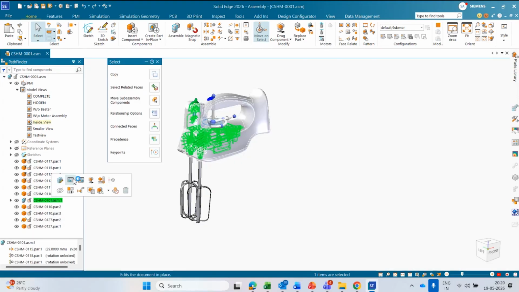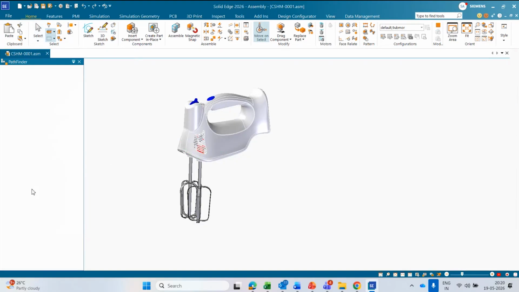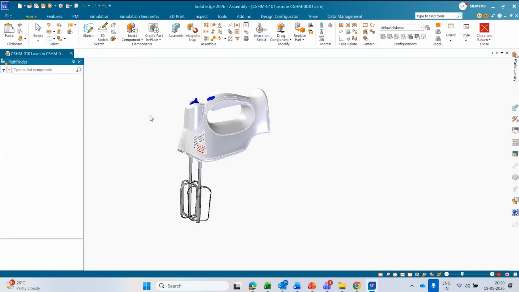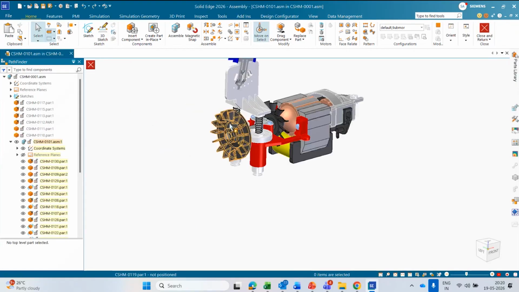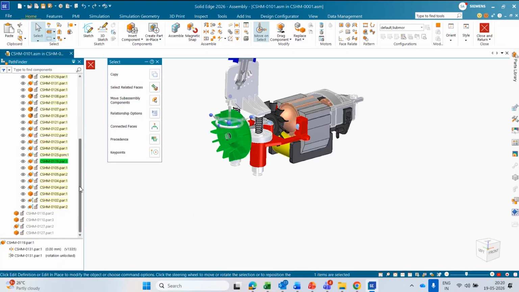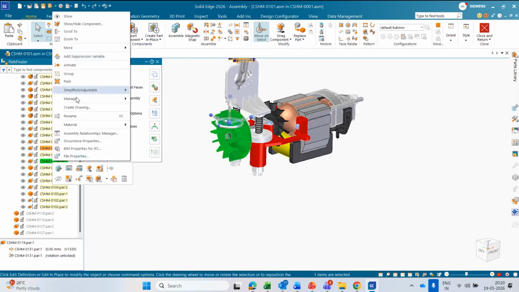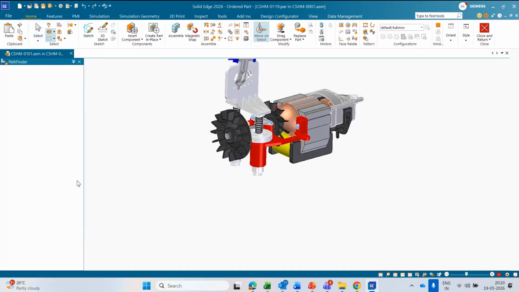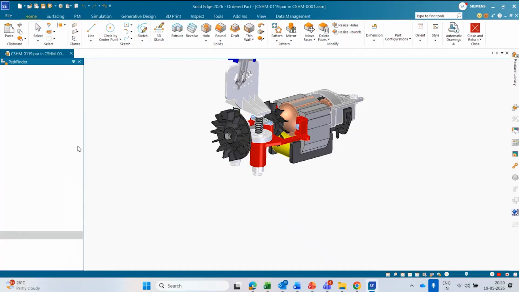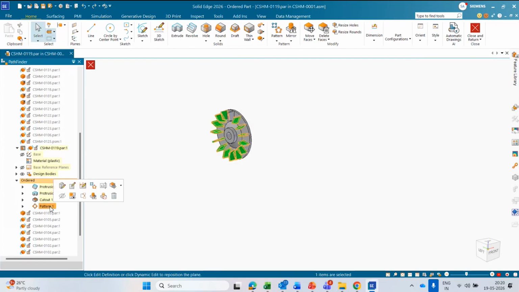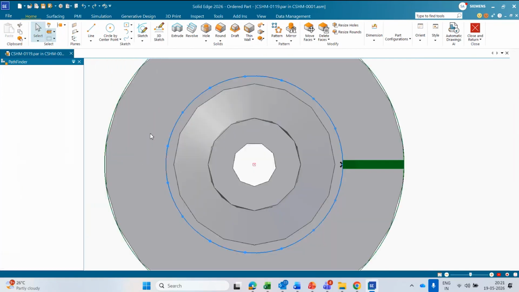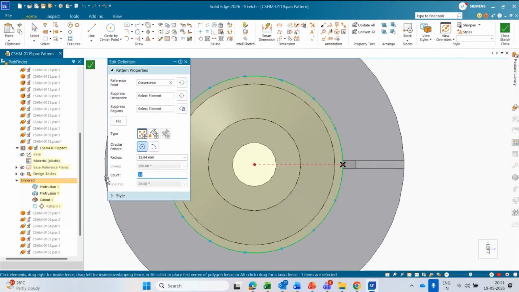Let me take up this sub assembly in which there is a fan part, which I want to modify. So I will edit it first, and I'm going to modify the fins here. Let me edit the profile, and instead of 15 count here, let me make it 12.